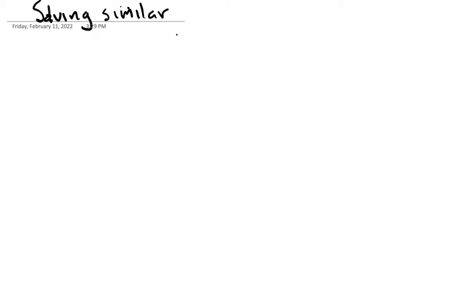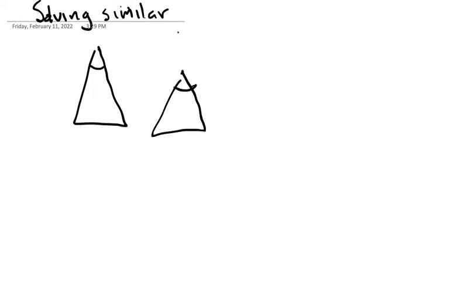So the most basic idea of solving similar triangles is that when triangles are similar, and you're told ahead of time, so I'm telling you these are similar, we know that we can match sides that go together. So again, our positioning matters. 10 is to the left of this angle, and it's going to match with 8 because it's to the left of that angle. We can't match big with little necessarily.